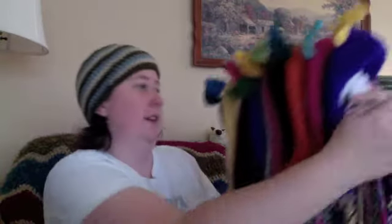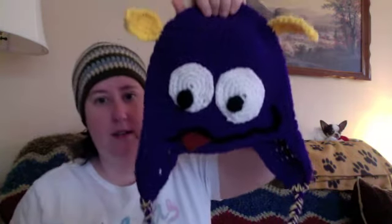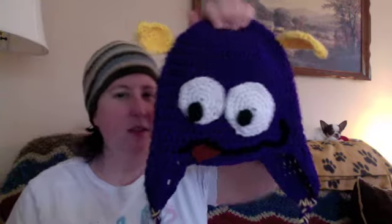And then you've never seen these before. I saw a photo of this hat online, and I said, I can make that. So I did. And they are just silly face hats. That looks blue, but this is purple. If you put your face really close to the screen, you'll be able to see it. I don't think it worked.